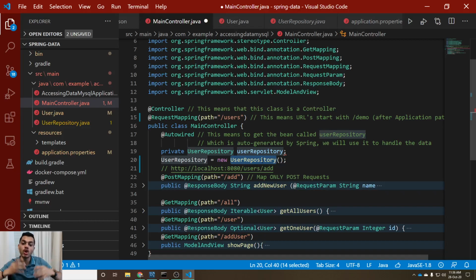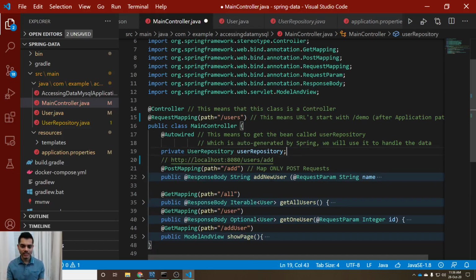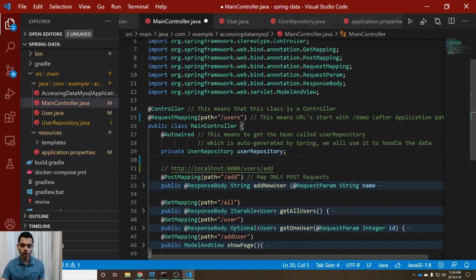You do unit testing. When you're testing this controller, you don't care if the repository is working or not. You're just testing that unit separate from your entire application. That is why in testing, you mock that UserRepository. If you do this manually, you have to modify the controller every single time. But to make testing easier for us, we use Autowired. All right, it's going to give it for us.